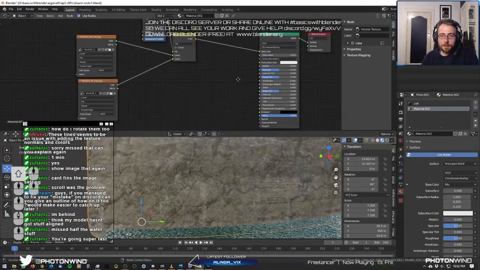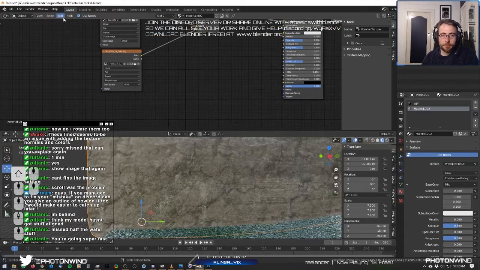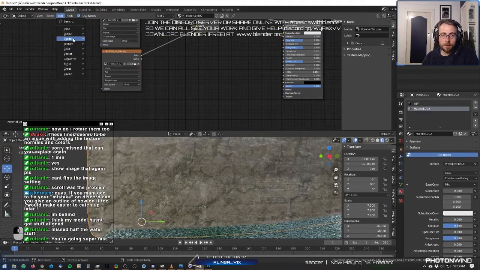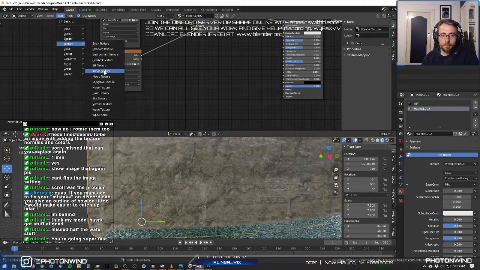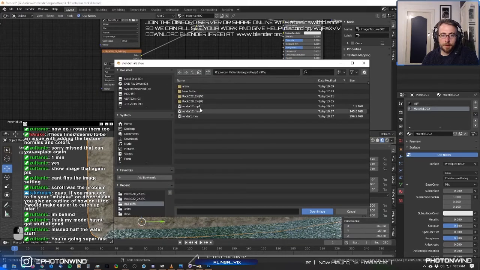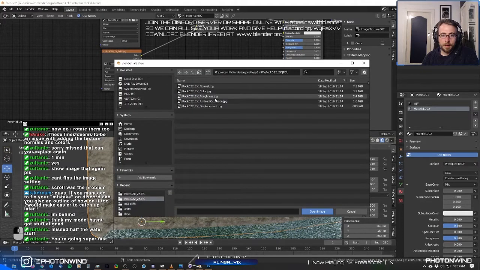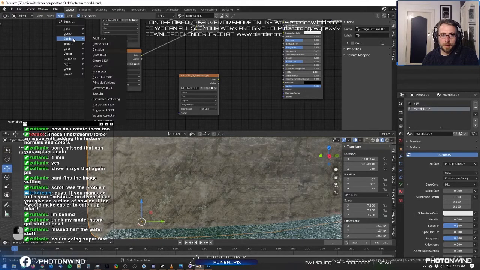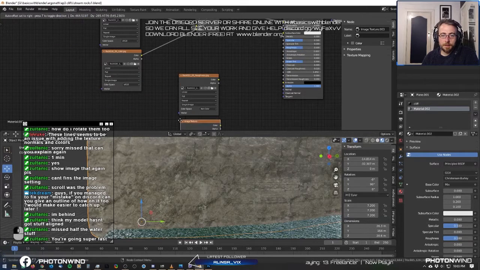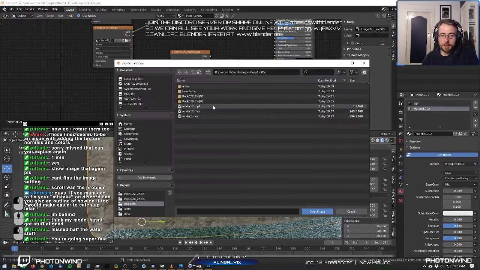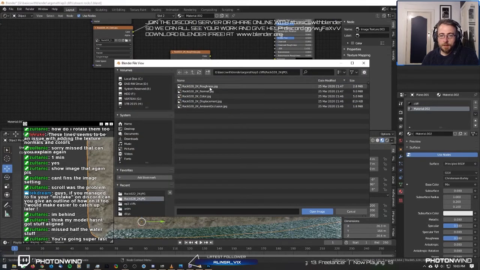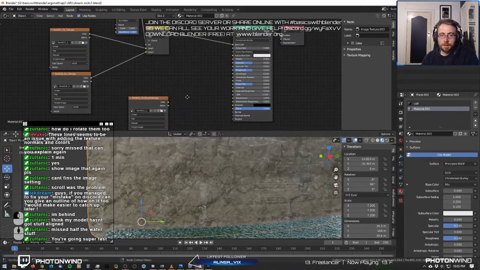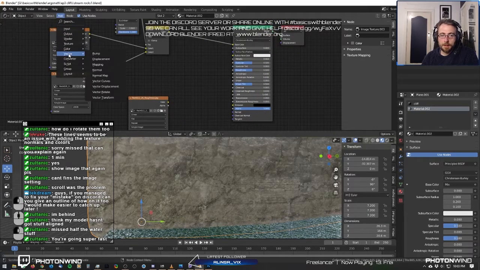And we can do the exact same thing with things like the roughness. So if I add a new texture, image texture, add the roughness, and then add the second roughness, so the second texture set, we can do the same thing of adding a color mix RGB.